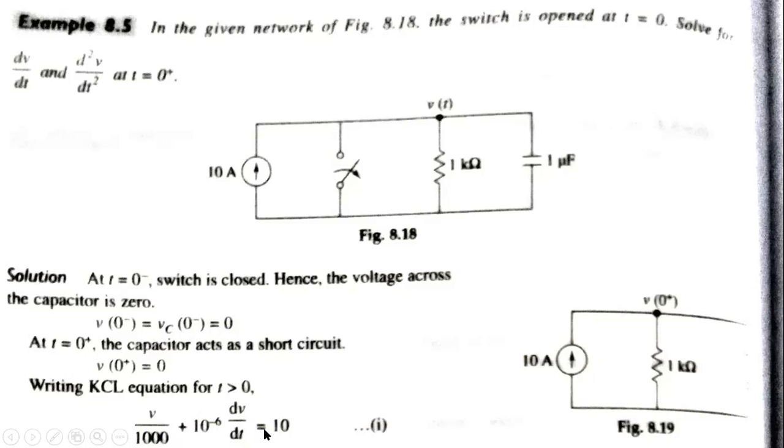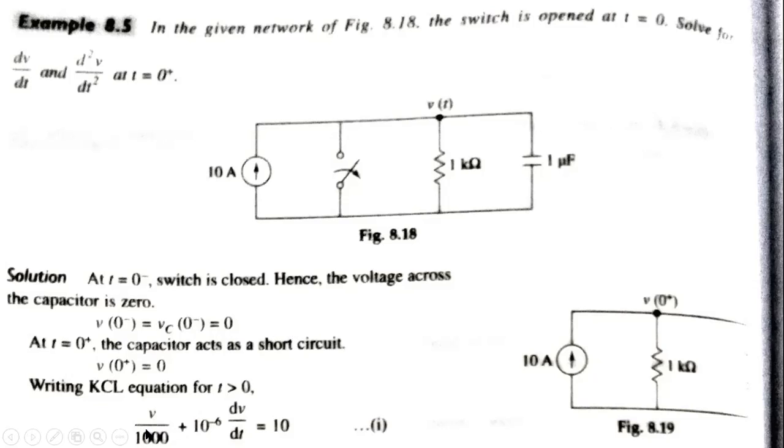We have already done in the introductory part how to write the equations of the capacitor and the inductor, and how they behave if they are short circuit or open circuit. How they can be written in terms of the current and the voltages, we have already seen. The same thing we are applying here. If L is there along with the current, it is L into di by dt. If C is there along with the voltage, it is C into dv by dt.